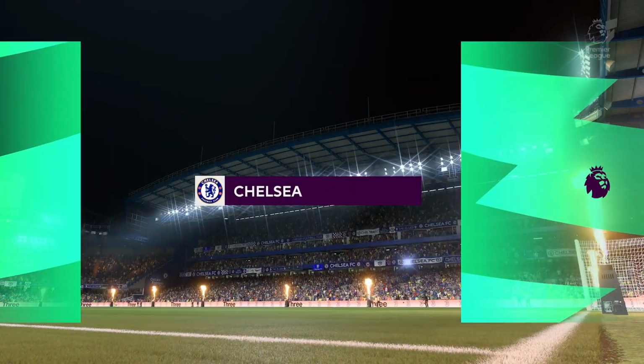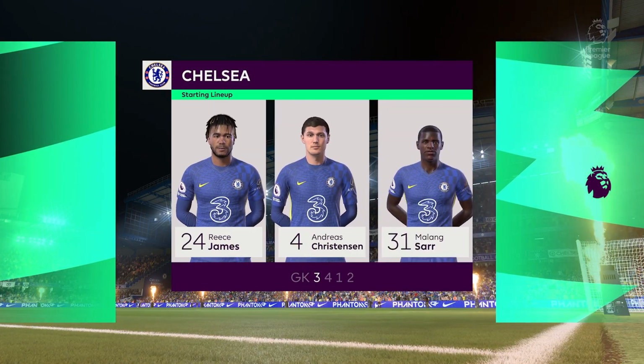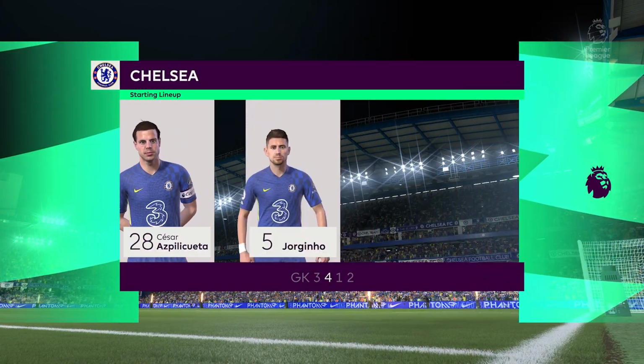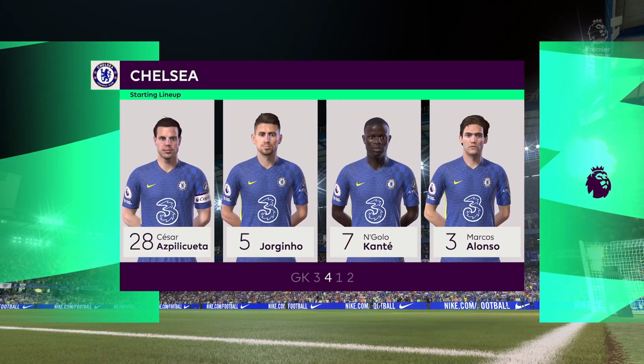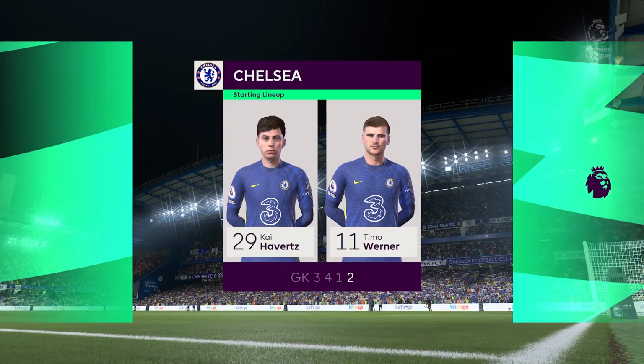And a look at the Chelsea starting 11. Edouard Mendy starts in goal. Jorginho plays with N'Golo Kante in the centre of the park. And it's two strikers up front who will look to provide the goal-scoring threat.